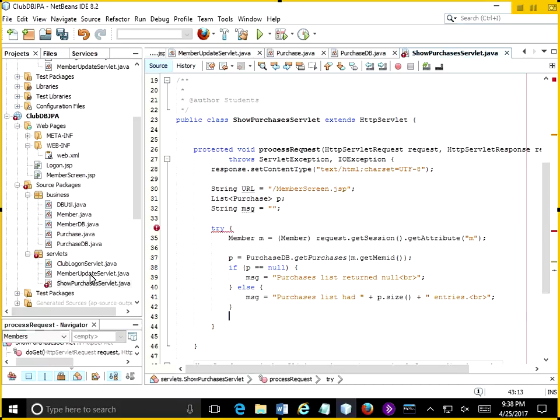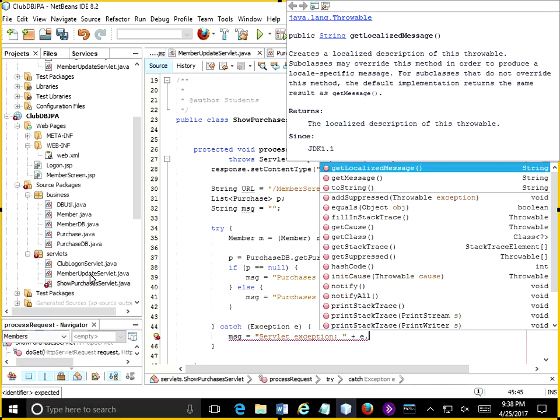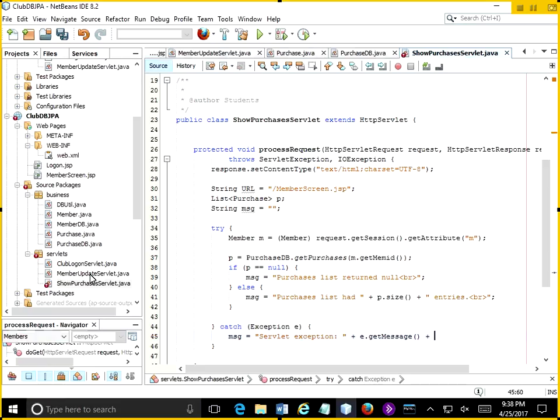I'm going to go back to my member update servlet. Oh, I guess I need to catch an exception E, which doesn't make much sense here because we'll just put message, servlet exception E.getMessage plus our little break line, our HTML break line.